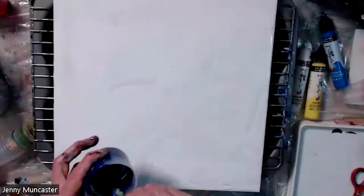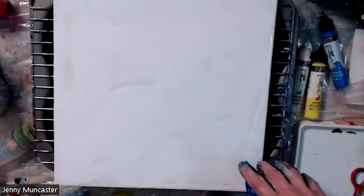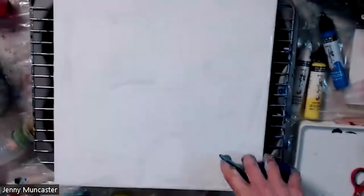Okay, so my white base goes on, and then it is a case of... Oh, we just lost the camera. Oh! It's just zoomed out. Put your hand in a minute. I think it's because it's white, isn't it? There we go, yeah. It'll come back, won't it? Okay, so let's do some drizzle so that camera can pick it up.